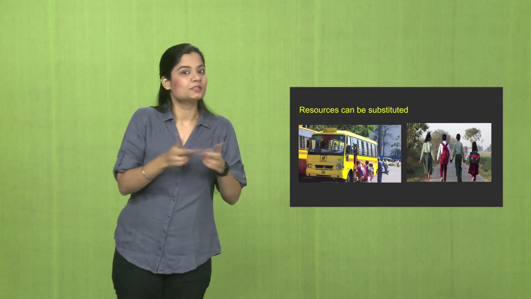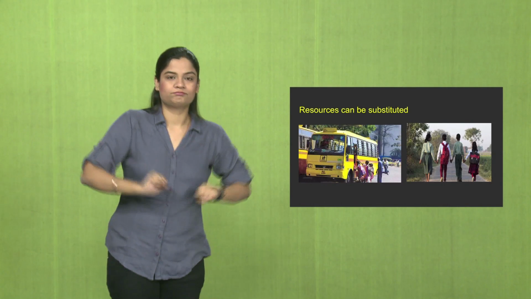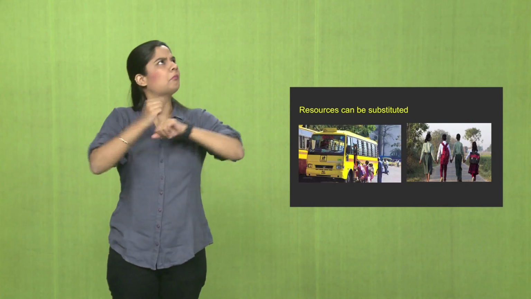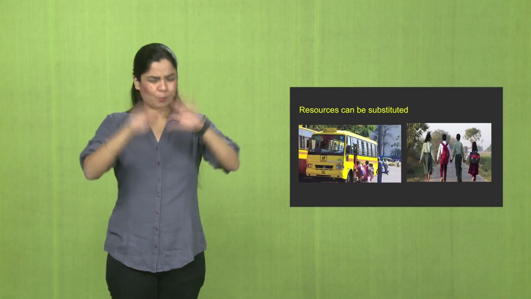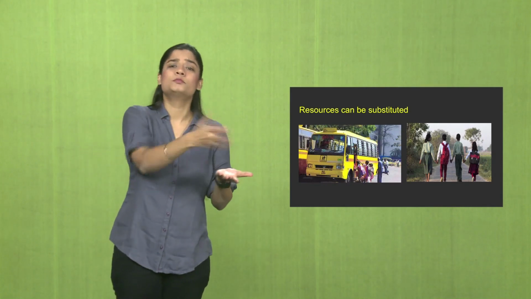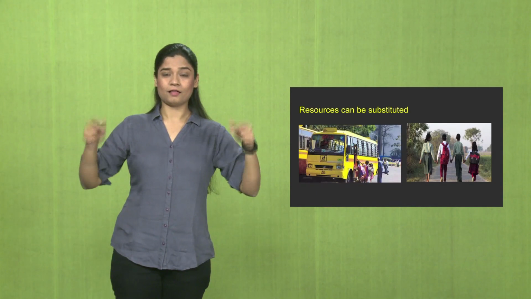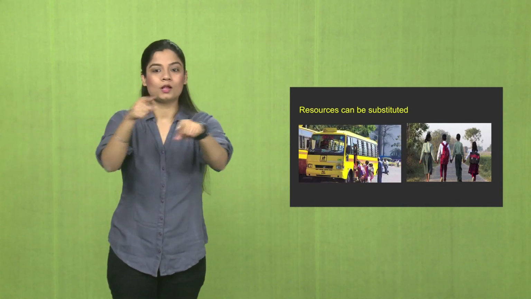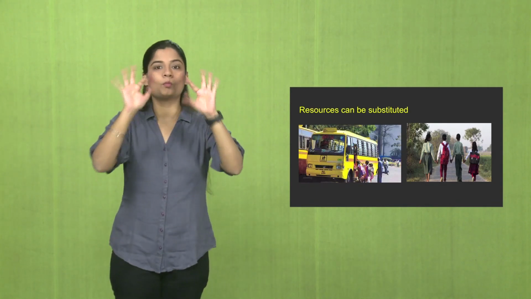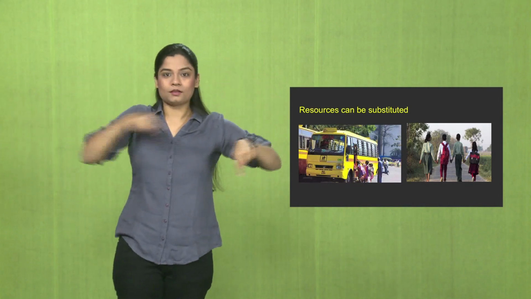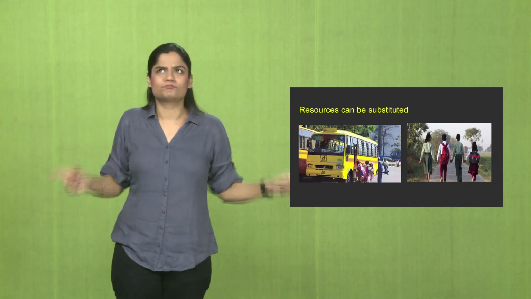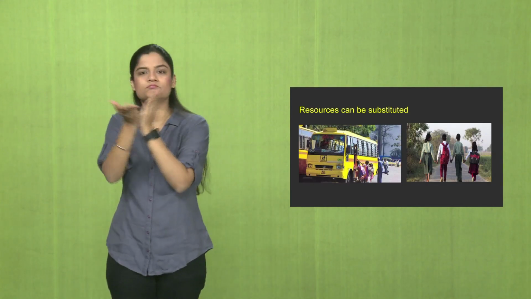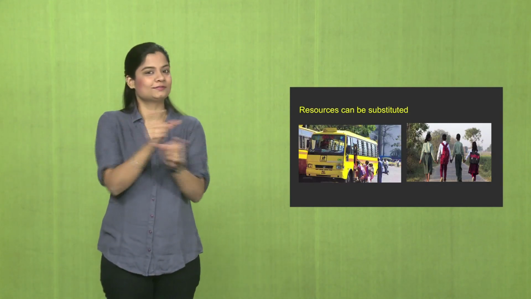On the other hand, there is a different thing you can do. You can wake up before time if you sleep on time and you have more energy, and instead of taking the bus, you choose to walk to school. The destination is the same, but the resource that you've chosen to use is different. You've chosen a bus or you've chosen to walk. So it can be substituted by different means. Thank you.